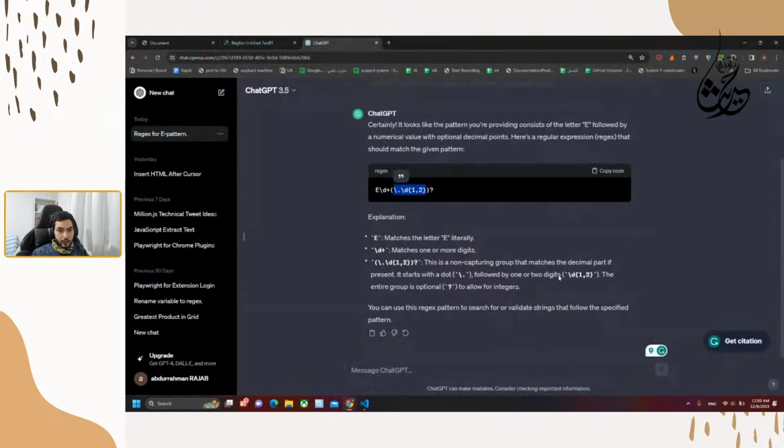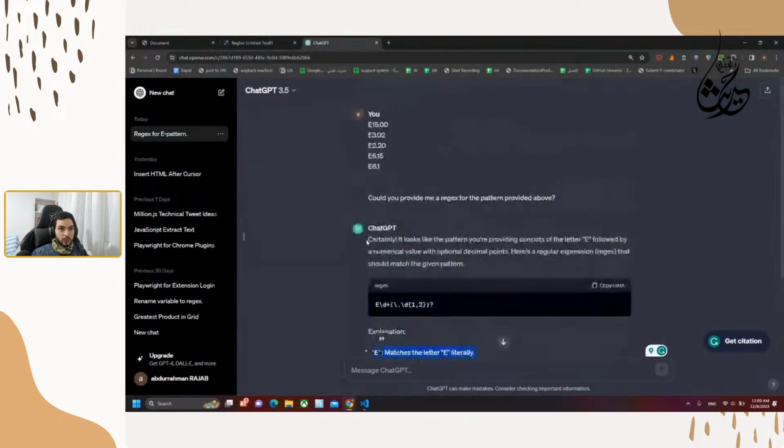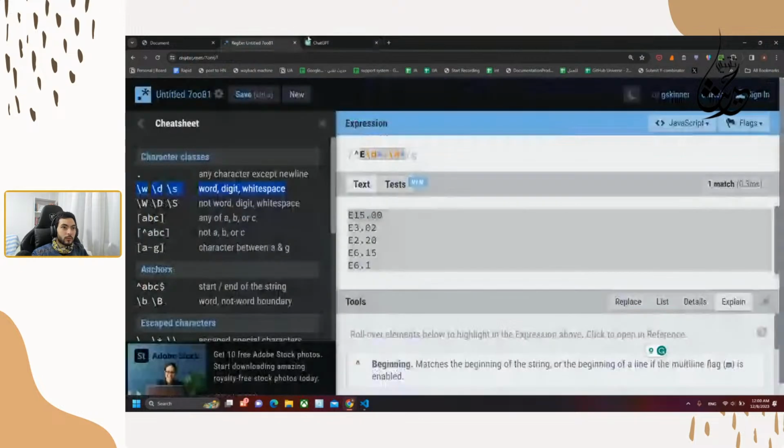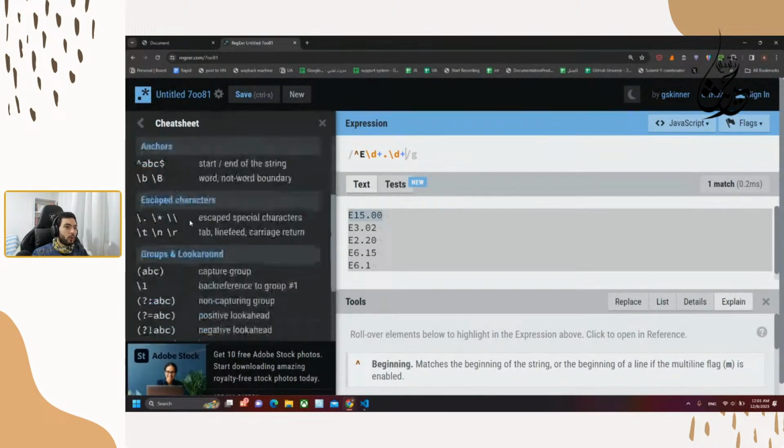At the end, the entire group is optional. So that's it. A good thing is that instead of the asterisk that I used, I could use plus, which means one or more.